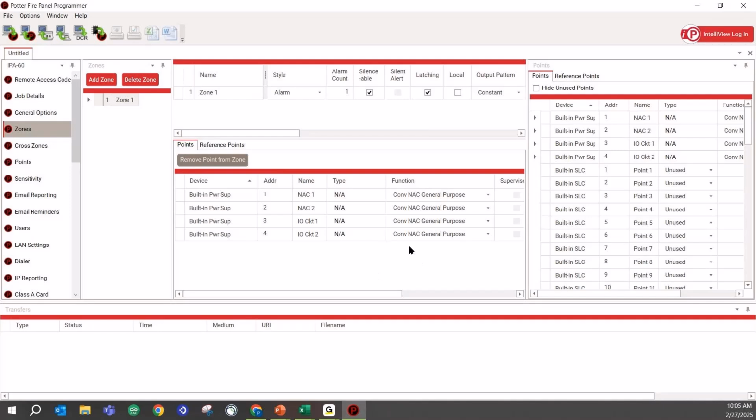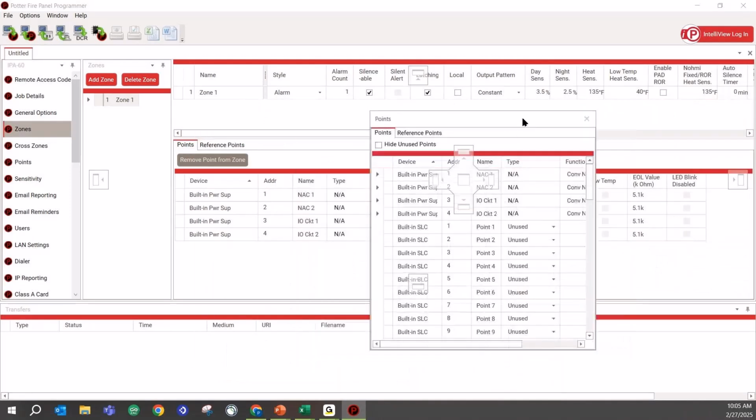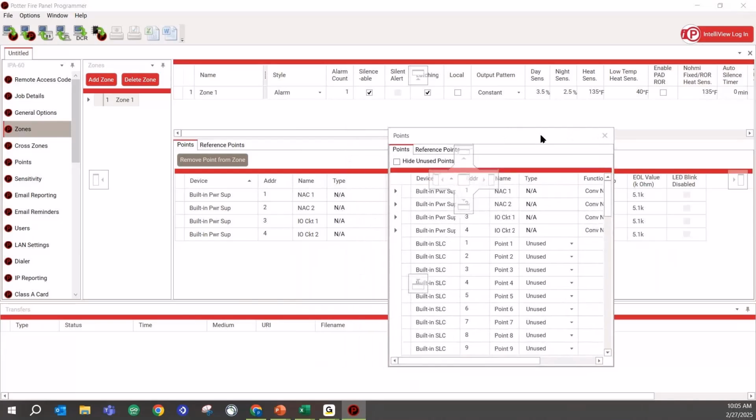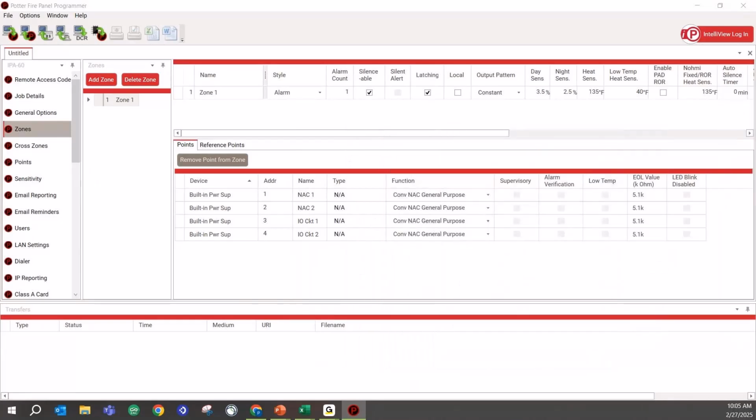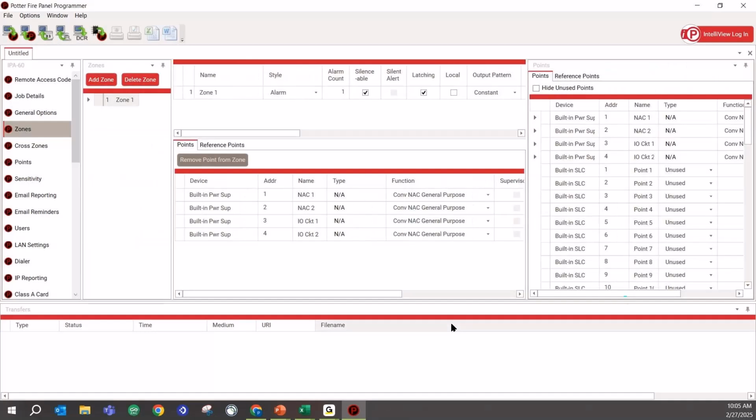Now, we can take these individual windows, and if you got a little push pin here, we have the ability to undock them and move them around. Now, I've got multiple monitors here on my computer, so when I program, I like to move my points over to another screen. But we also have the ability to run them off the screen, where obviously we're going to have a very difficult time building our zones. So if we come here to Window and click Reset Windows Layout, it's going to snap that view back to that default view. All right.